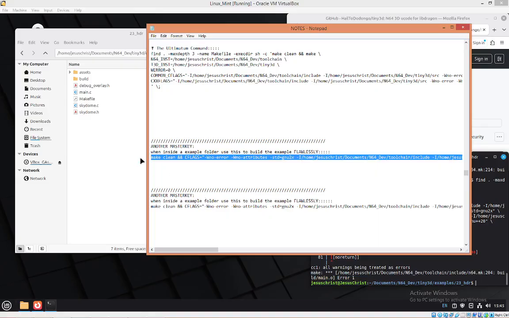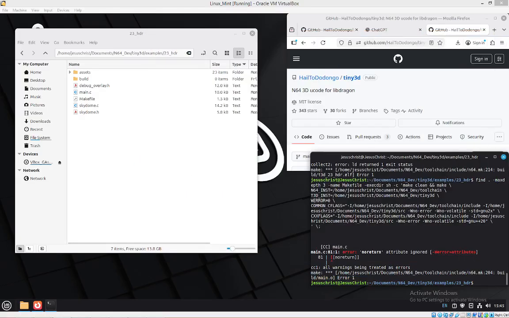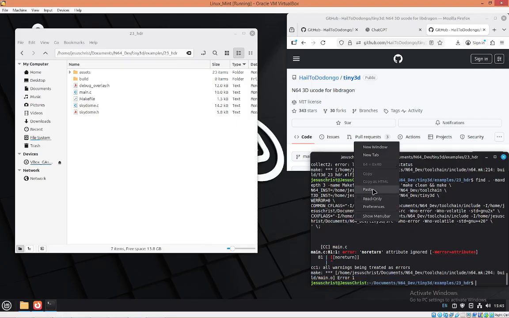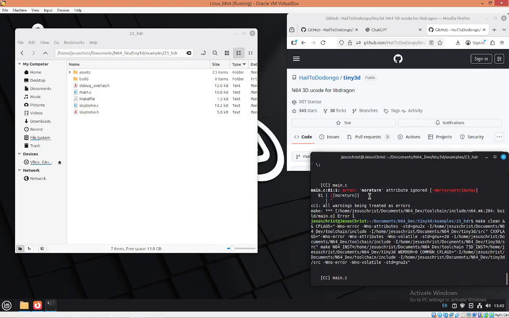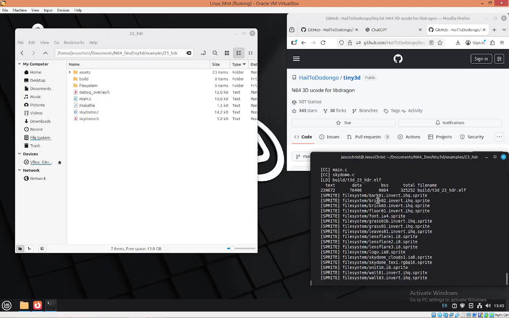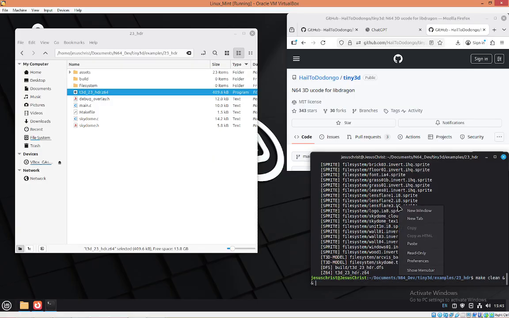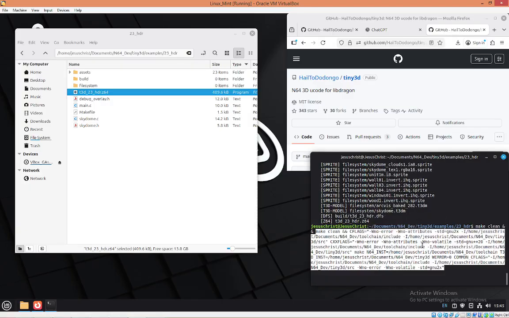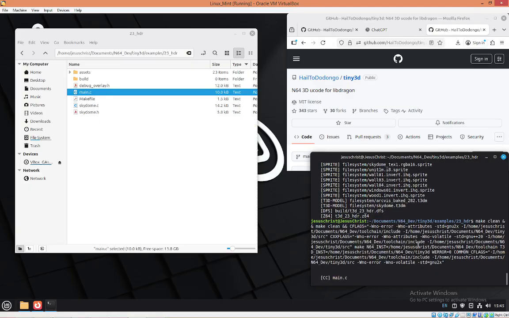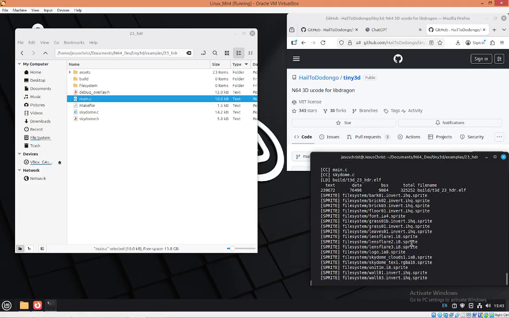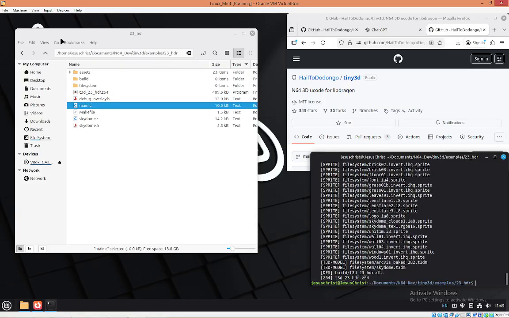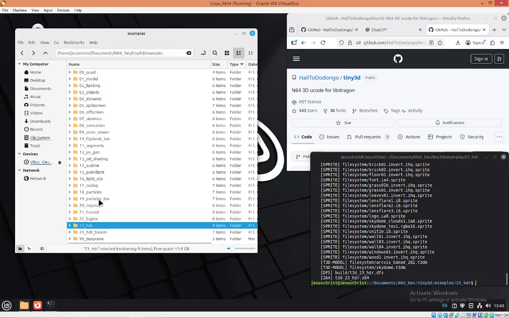Okay, so here's another master key. Let's try this one. Does this work? Looks like it. Yes, it does. Okay, there's a file right there. Okay, so we make clean, and we're going to paste that command again. It's going to clean it out and generate it again. Very good. All right, let's move on to the next one.